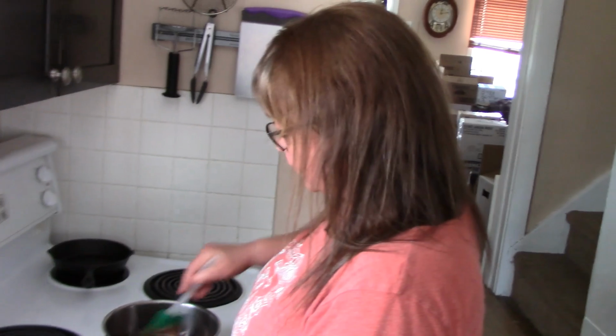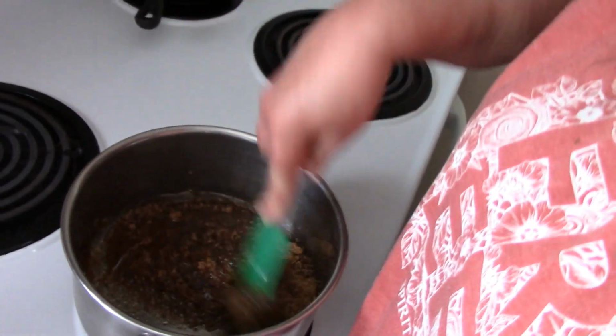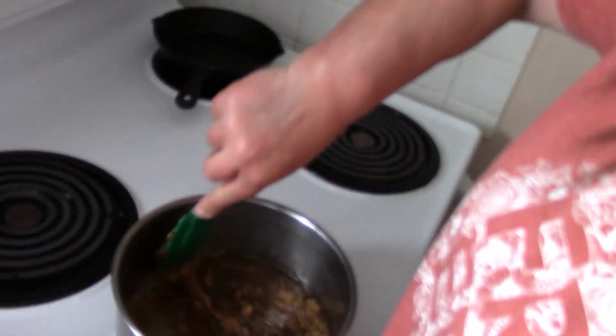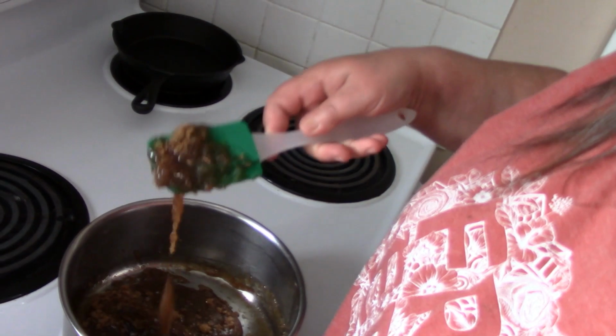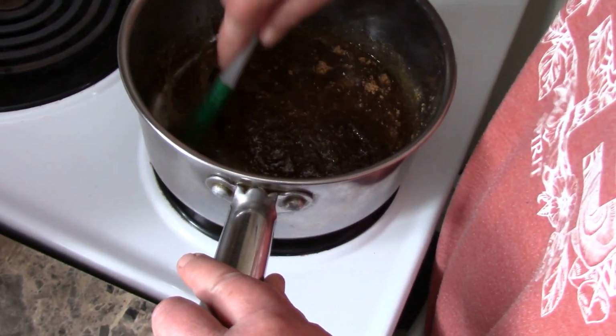So what we're going to do in here is heat this on medium. I might even turn it down a little bit until all the sugar has dissolved. We don't want any sugar granules, okay? So I'll bring you back when we're there.